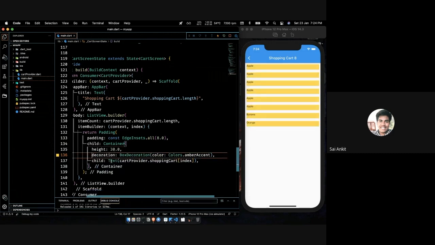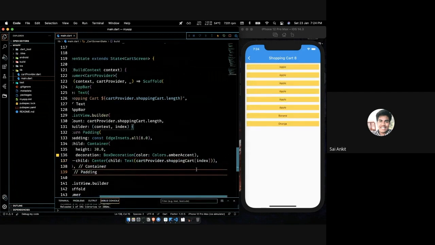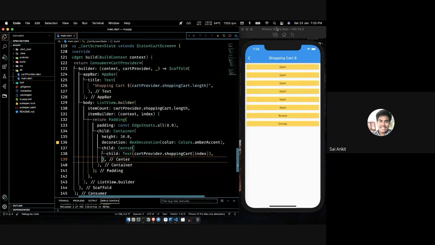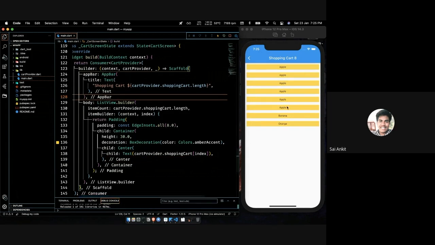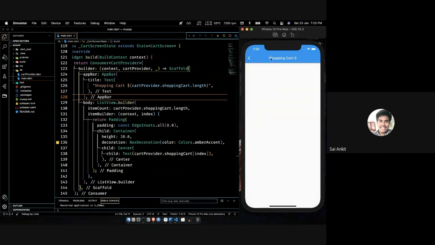So let me also add a Center widget so the text comes to the center, right? So it's looking a little good now. I know it's not very great UI-wise. Let me restart this. One thing, this is called stateful hot reload, which basically on saving reloads, right? Whereas this is a stateful hot restart, which basically brings your app to the entry point. Like I'll restart this, it'll start from the complete beginning, where on clicking shopping cart it is 0 because there's nothing added. It brings back to normalcy.